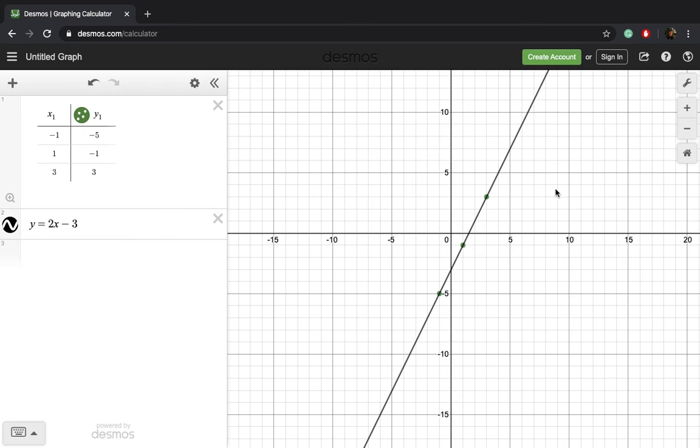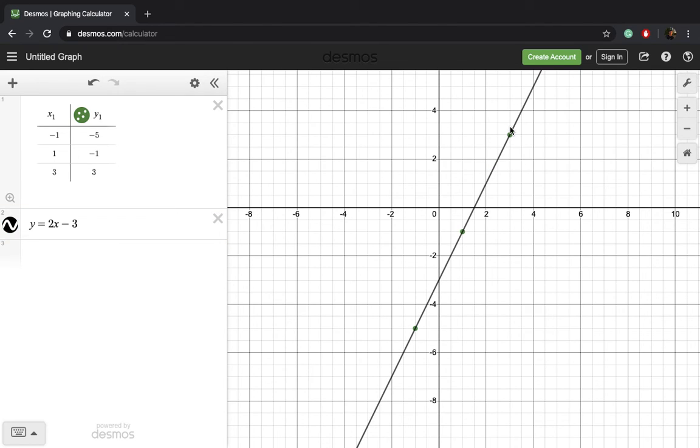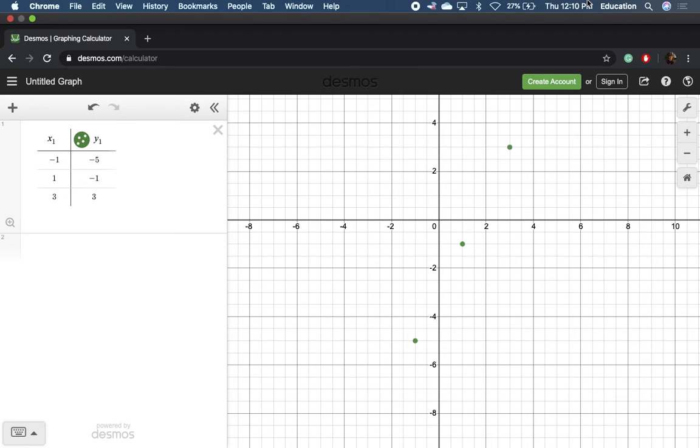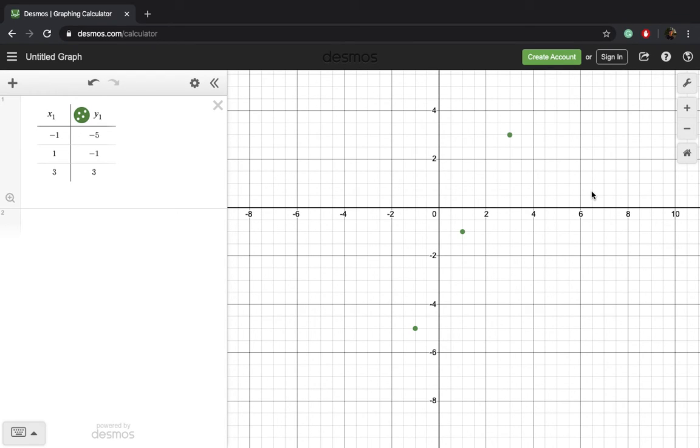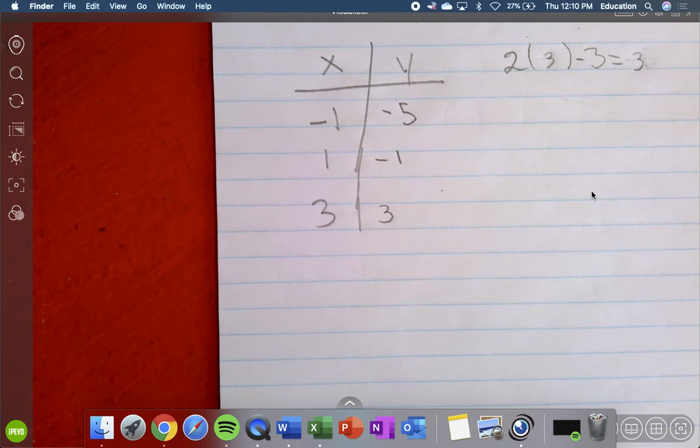Do they all line up with the line? You can see that the green ones are actually here. Right? So did we get it right? Yup. Absolutely 100%. Okay? The only way that you know how to plot this and make a line is if you would do all 3 and then after take your ruler and just draw a line through it. That's what I did. Sounds good?